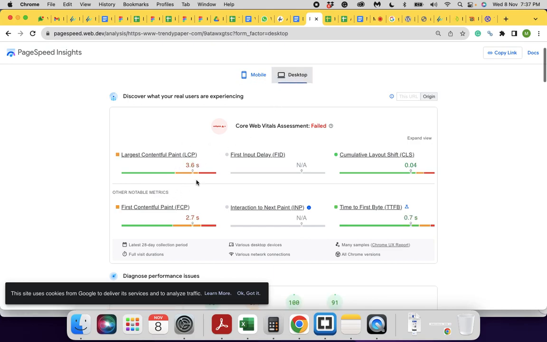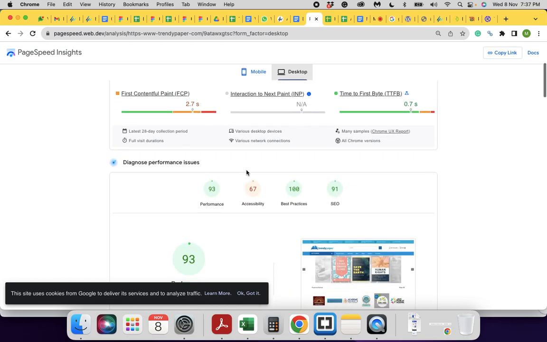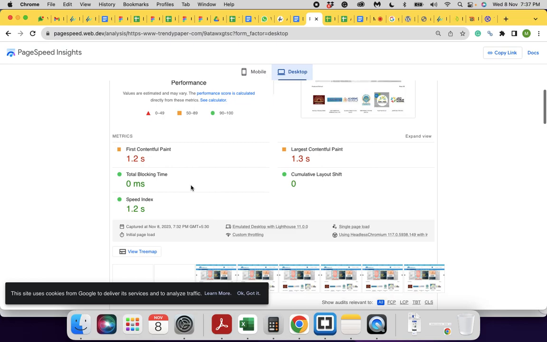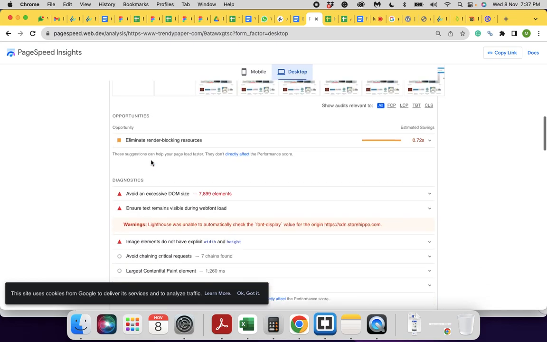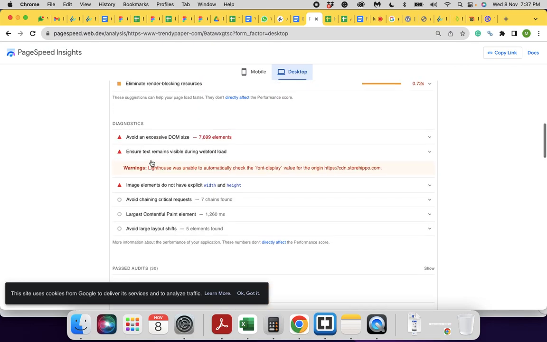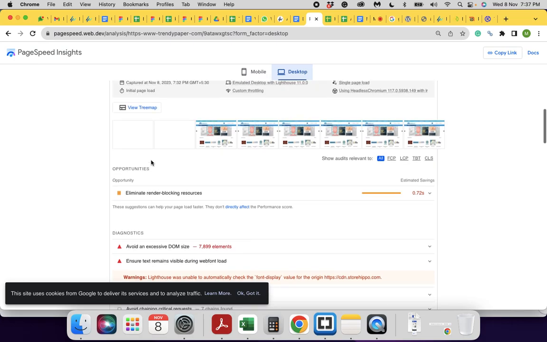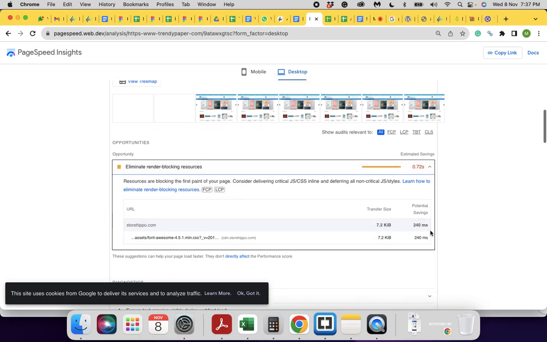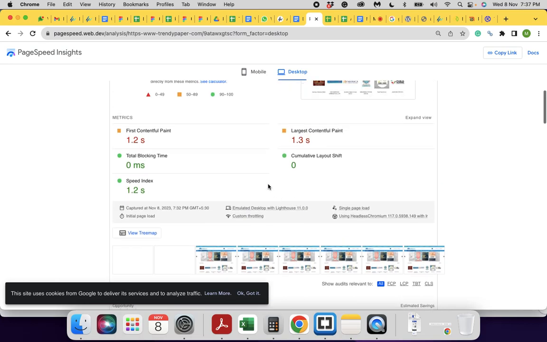Go to GT metrics. Even GT metrics shows you the same. Here, when you hover, see, give me a second. You just have to tell them, see, ideally this has to be less than, look at this. So there will be an explanation. You just have to tell them, this first content point is on the higher side, and it has to be less than 200 milliseconds.